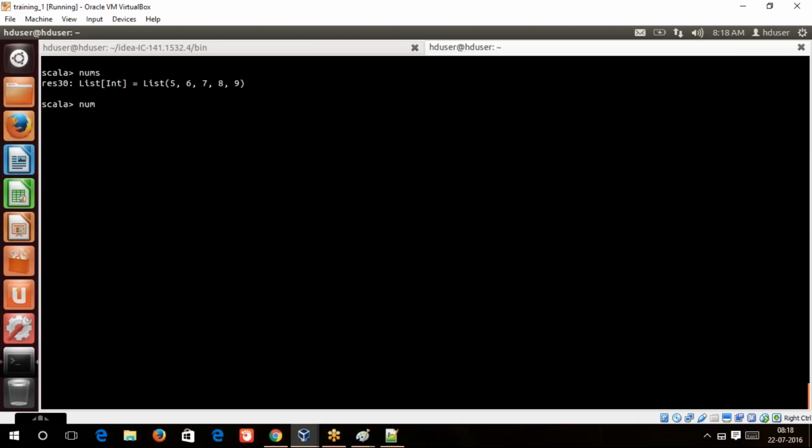On the nums, I can say nums dot partition, to which I can pass some logic, greater than 7.